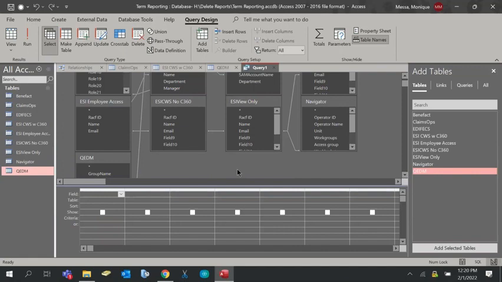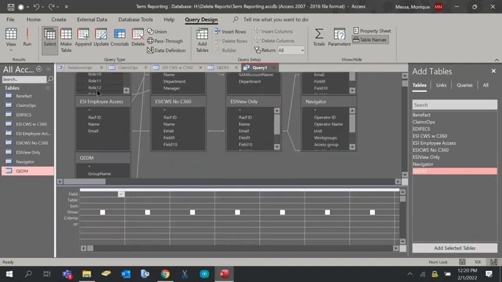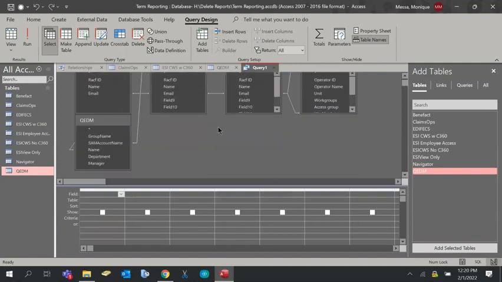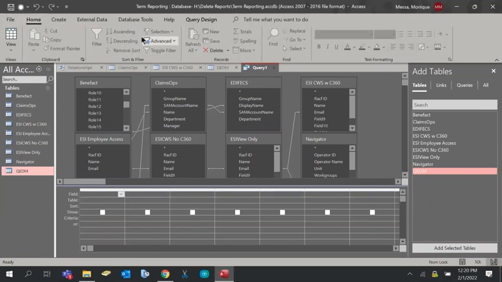And I mean, I was thinking we were going to have to do different queries. So one would be an ESI query, one would be like a navigator query, one would be a Benefact query. I figured we'd have to split it up, like maybe have a form or something where it's like this is the Benefact form, and maybe do a navigational type of thing. Does that make sense? Yeah, it makes sense.